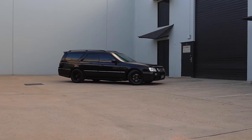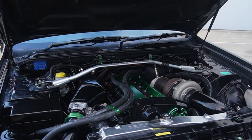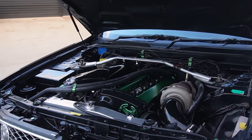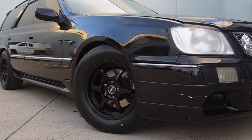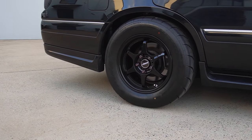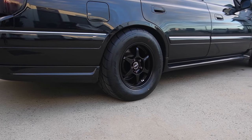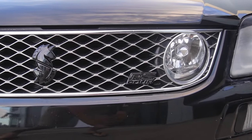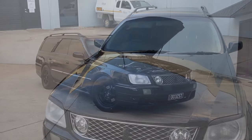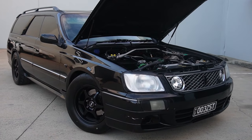Nothing I love more than balling on a budget - super impressed that that has held up with 650 horse to all four. It looks sick, it sounds cool - it can get groceries on a Sunday and drag on a Monday. But you can't help but notice those big old balls of rubber hanging off those hubs. What have we got there to really solidify that traction? So they're a 15x8 P1 Buddy Club - a new addition to the car, added only a month ago. We were struggling for power delivery off the transbrake, so we swapped from a semi-slick to a full radial, a 60 inch tall tyre. Now she's down to 1.660 quarter times where we wanted. We had to have full radials to make this car do what we wanted. As weird as it looks, they work.